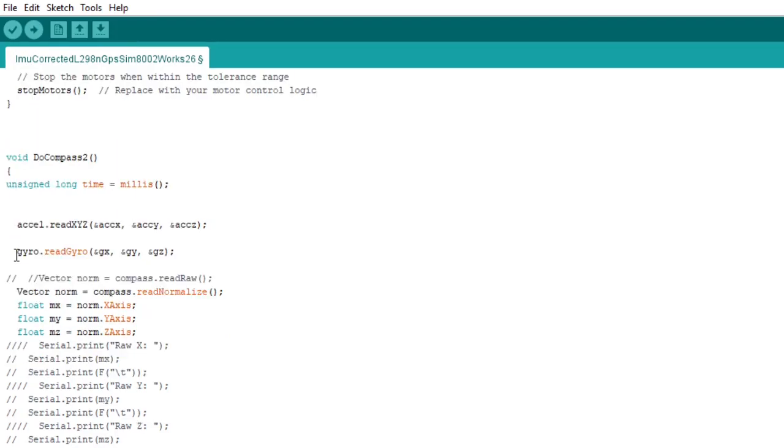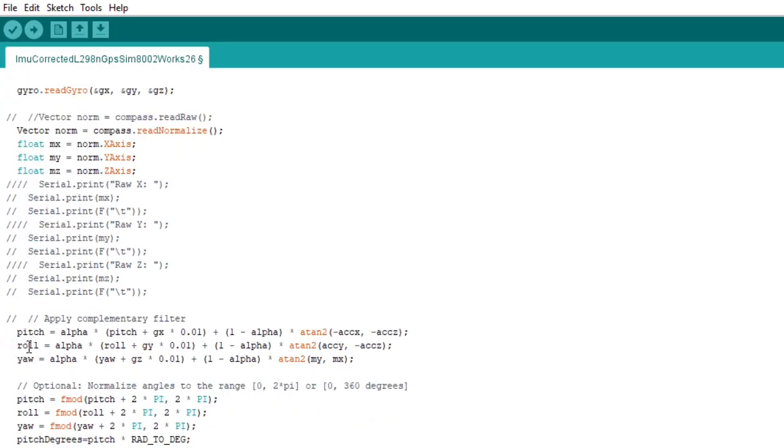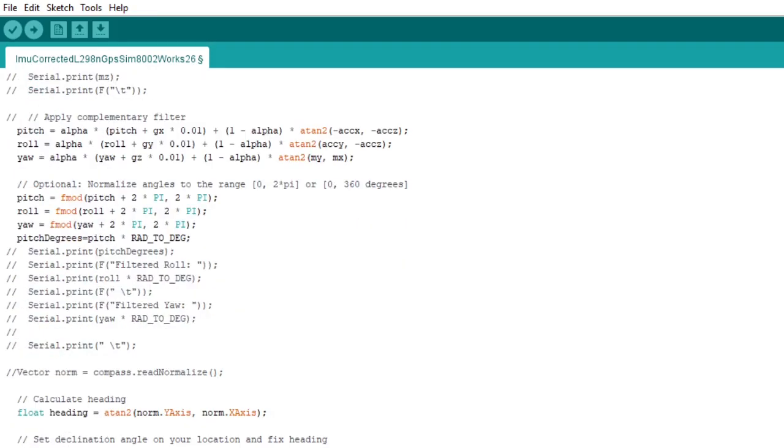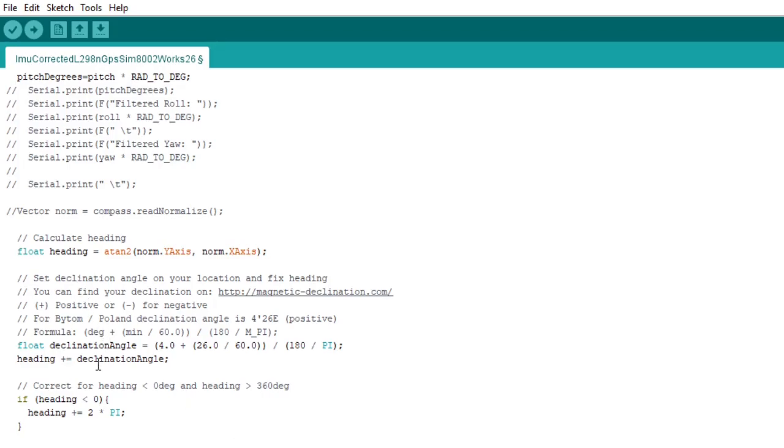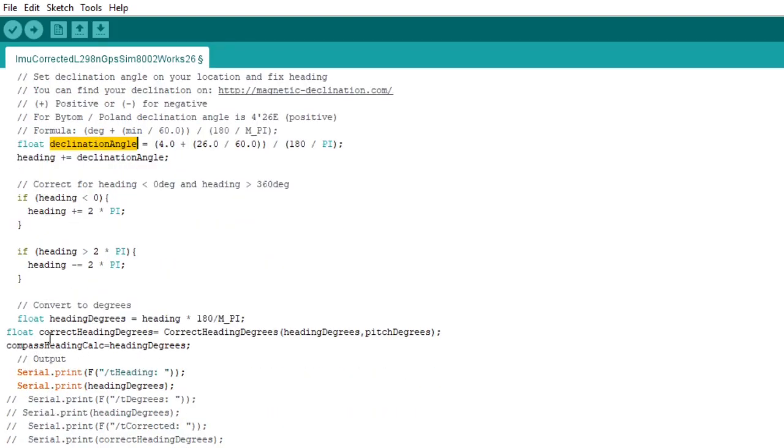So we're just reading the compass values, reading the gyroscope, putting it in vector format, doing some calculations to determine the roll, pitch and yaw, and then essentially we're reading the compass itself as well. We're setting out a declination angle, reading the compass, and correcting it according to a function. Because look here, essentially, if you take a compass module and you look, let's say you look dead on east, and if you point the compass downwards, it will essentially tell you that the compass is reading a value as if it's more north. But by looking at the gyroscope, we can see that the whole tank is tilted.